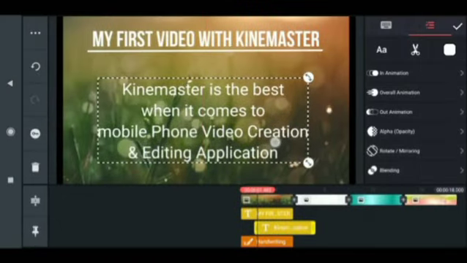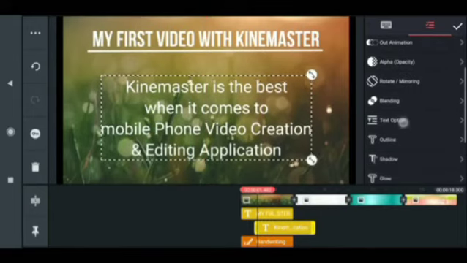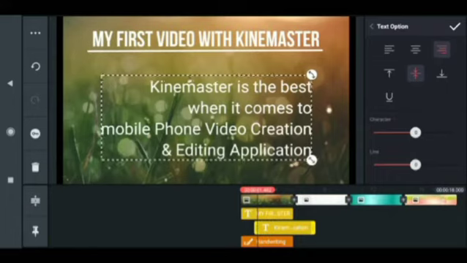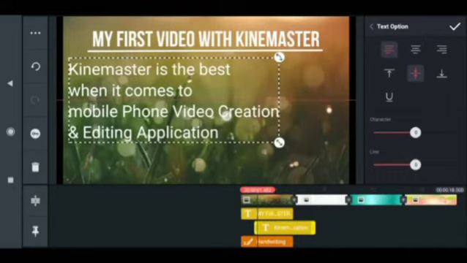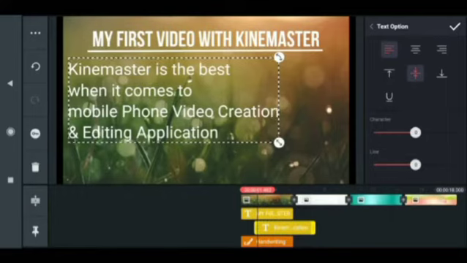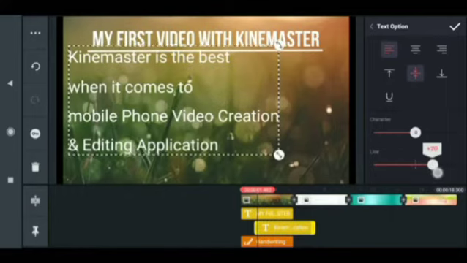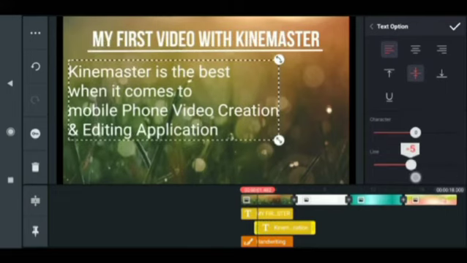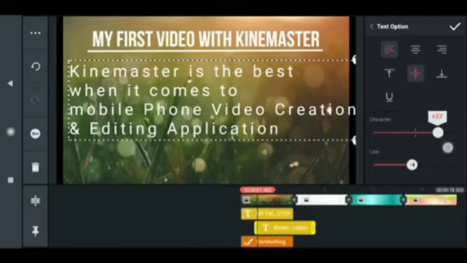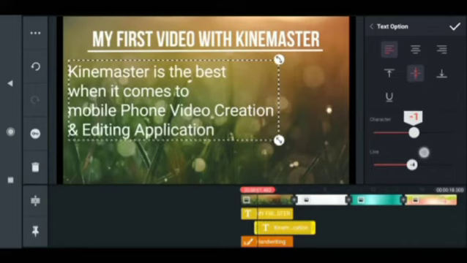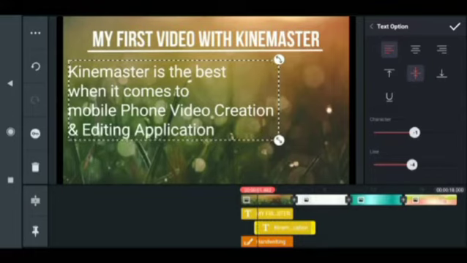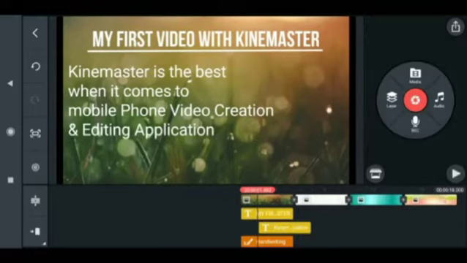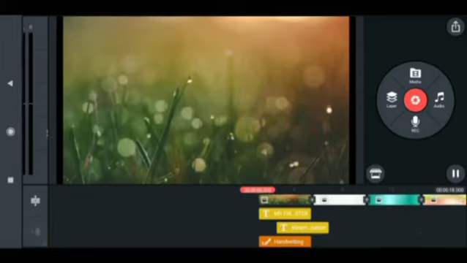So now this one too, there is a text. If you like, you can use your text option to either align it to the left, to the right, or to the middle. So I think I'm going to align it to the right here. Why here is if in case you want to increase the line spacing between the words, and here character if you want to increase the width of the characters. So let's see. Once you are done and you are very okay with that, you just press your good. So that's that. So let's play it and see.